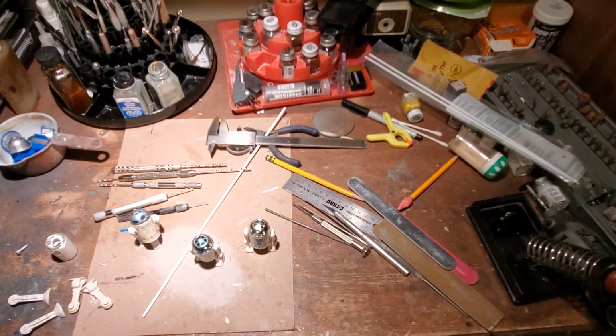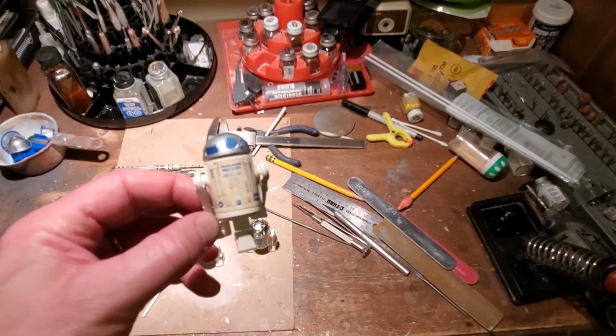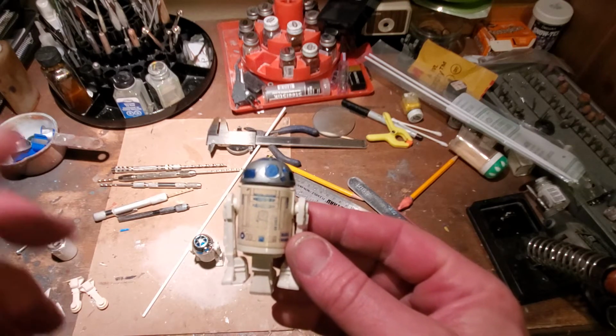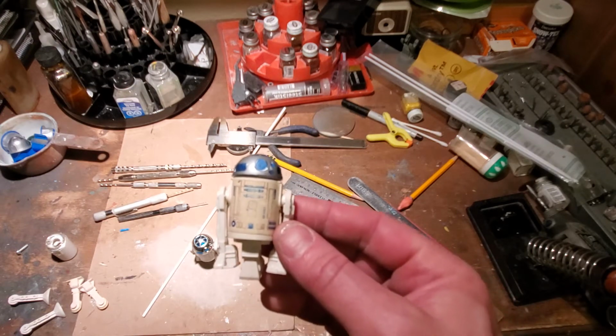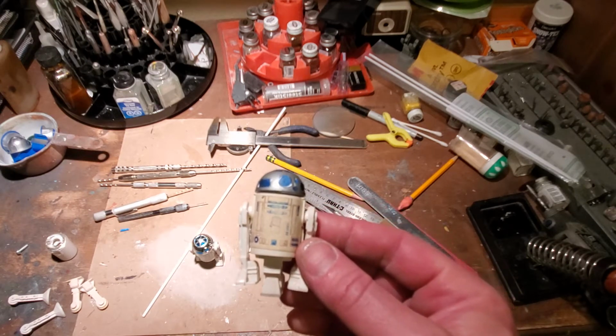So the background of all this is I bought my son, who is 5 now, a 1979 Droid Factory that was incomplete as a future Christmas or birthday gift, something that when he gets a little older he'll be more responsible with. Now, for those of you that know of these, this R2-D2 is my original with my Droid Factory as a child, and these are expensive. In fact, this little item right here, complete in its entirety, I've seen on eBay as high as $127. Outrageous. No way would I pay that much money for a child to destroy.